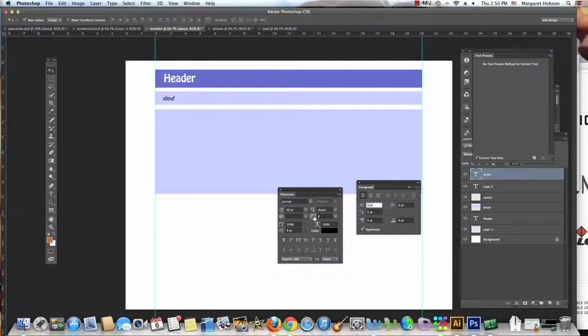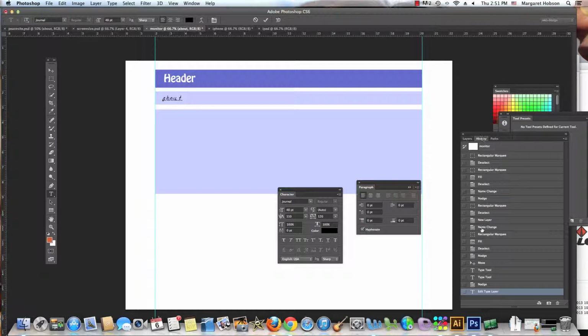All right, so now there we can see it. We can see we have a bunch of different things too. If we wanted to, we could take this about right here and work with the amount of space between the words, the tracking. We could also work with the space between two characters. I could come right in here and that would be the kerning, and I could just start moving that apart too. So there's a lot of different things that we can do within here. All right, so let me come back. Again, your history is a great tool to go back a little bit. There we go. We'll make it go apart a little bit.